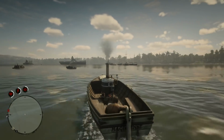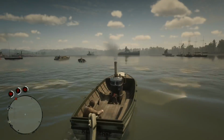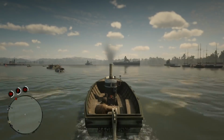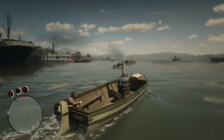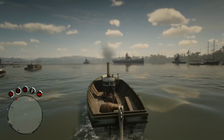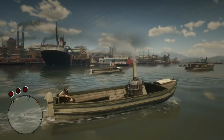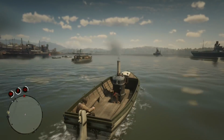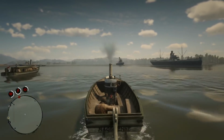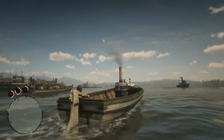I will say, you're not going to travel at the speed of light or like a fighter jet, but it is actually really cool to just be able to surf the waters of Red Dead Redemption 2 and to do so in a steamboat where you're not having to mash X or A in order to consistently move forward. Each one of them has its own unique name on the back. It looks like the NPC owners of these boats went ahead and named them, which is kind of cool. This one was like Margarine or something like that.